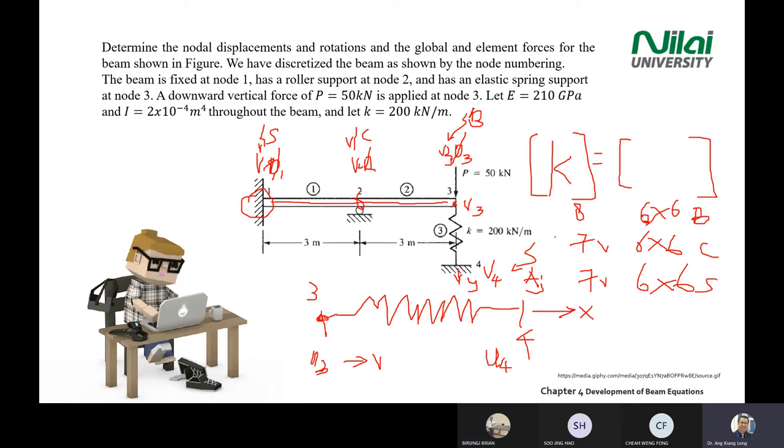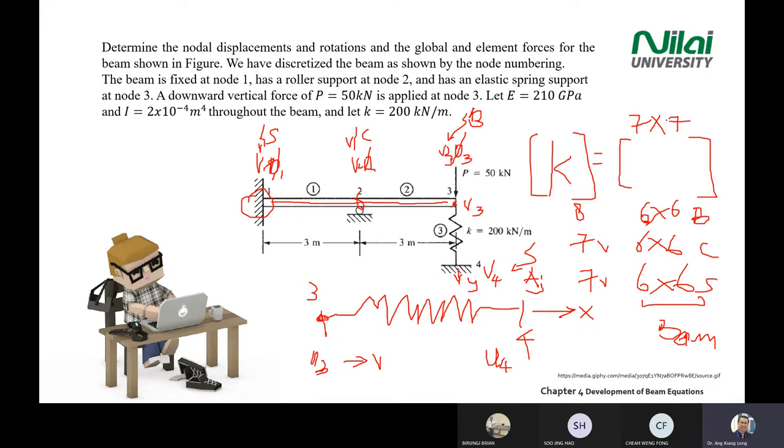Okay, all right. So we are expecting 7 times 7 in a matrix later on. Early on, if you look at the beam, 6 times 6 is only correct for beam. However, this is beam plus spring, so you have to look at the whole system. You have 3 elements and you have to recall that the spring displaces in one direction only. In this case, the direction is Y. So you have V3 for spring and V4 for spring. If you count the unknowns, you have 1, 2, 3, 4, 5, 6. V3 is repeated, we don't need to count. 7. So we are expecting 7 times 7.